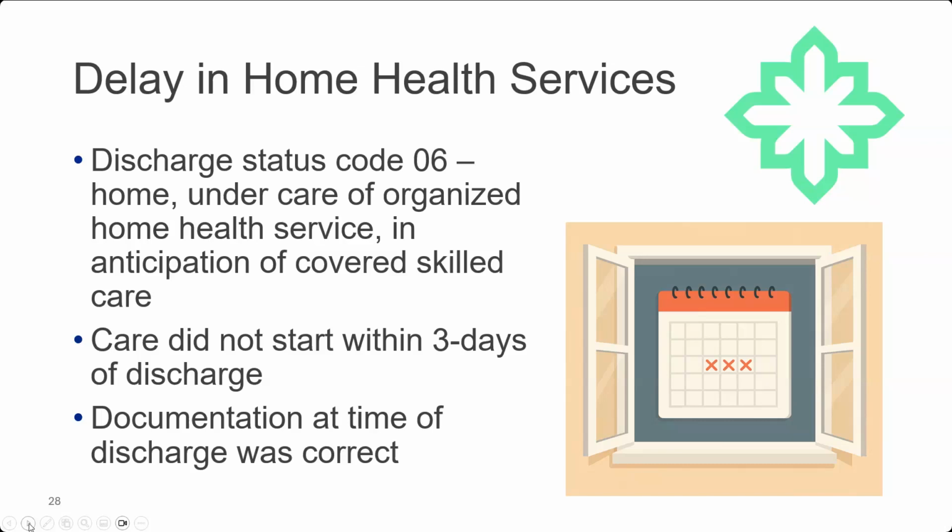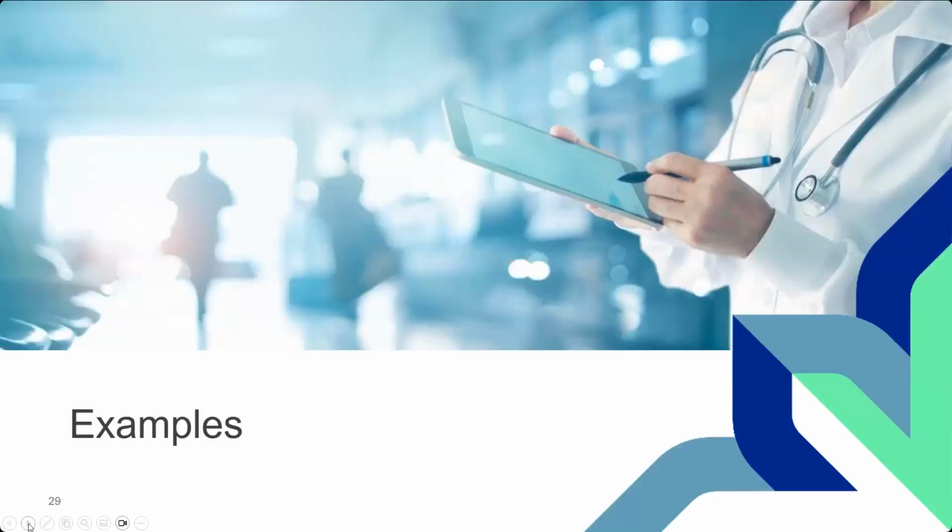And again, after we go through some examples, we'll talk about some practical tips and how you could potentially avoid some of these things in the future. So let's move on to the next slide. We're going to talk about some examples that have come up in recent CERT reviews and errors that are associated with discharge status codes. So moving on to the next slide.